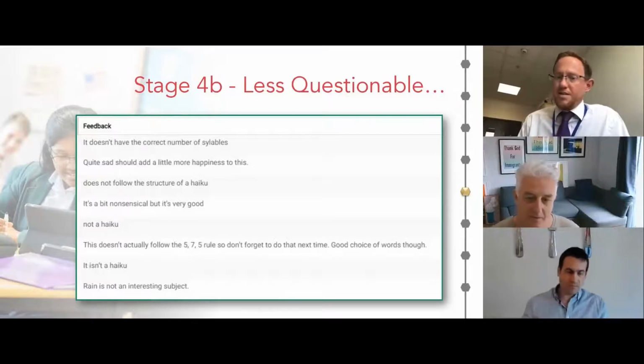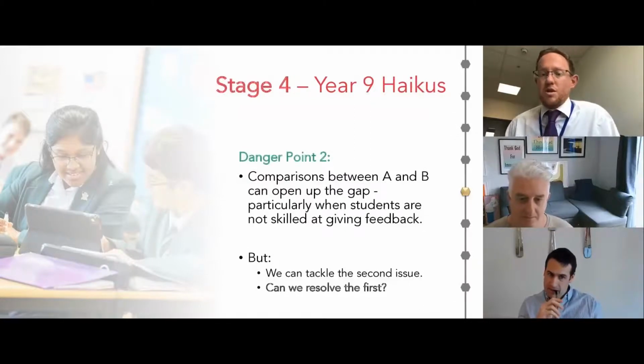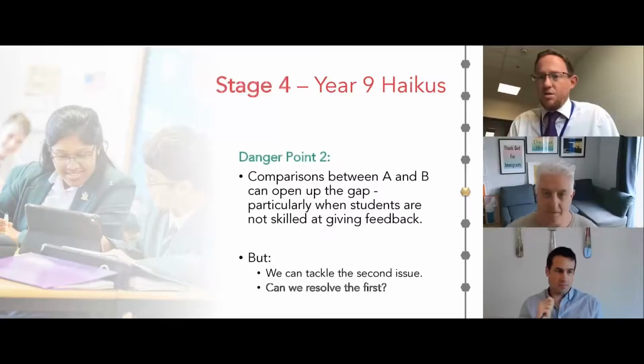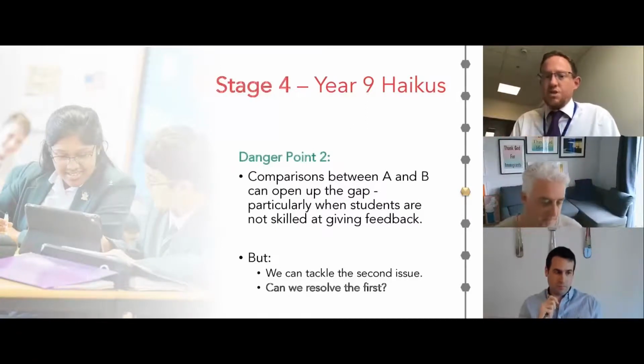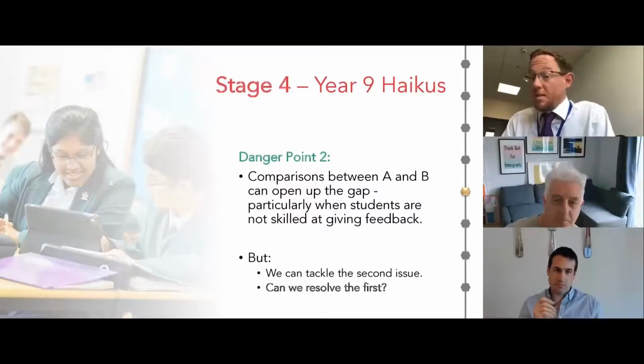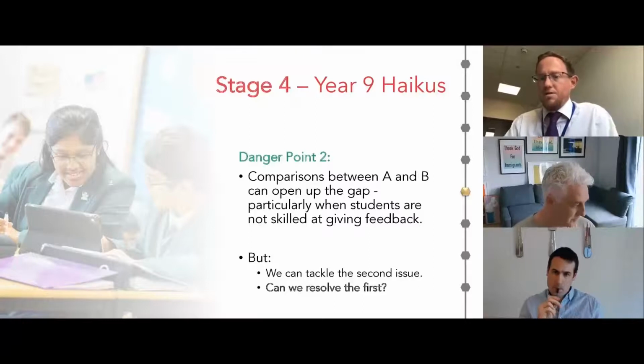It doesn't necessarily matter how the student who had the lowest score felt about it. So we can probably tackle the issue of students learning how to give feedback, and we can probably tackle student performance by getting them better feedback. But we're still worried about the gap that would open up as a result of doing comparisons A and B.